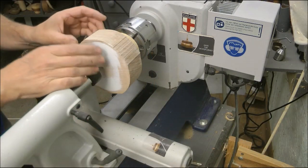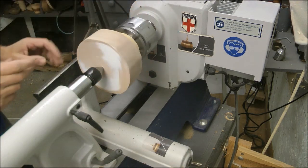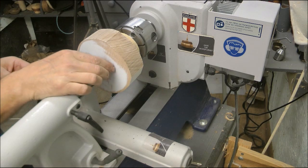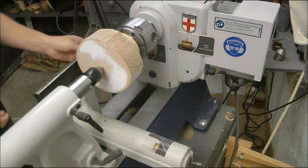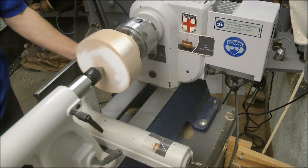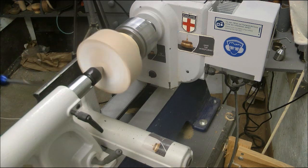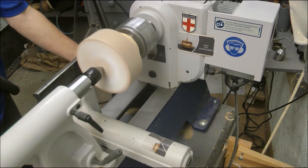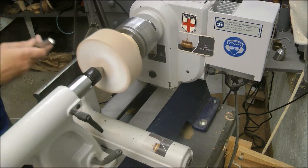Okay, right, so that is now dry and I'm confident that will hold. So I'm going to just true it up a bit. We're going to have a recess in there so we can flip it round. That will be the bottom of the lid. So that's the plan now. Using a 3/8 Bolgers. Put it to about 10.5.